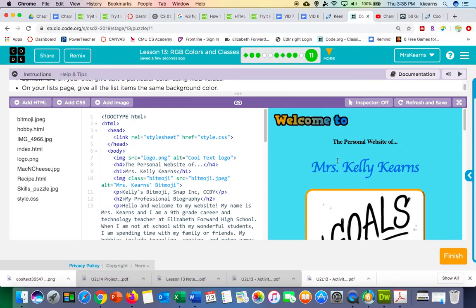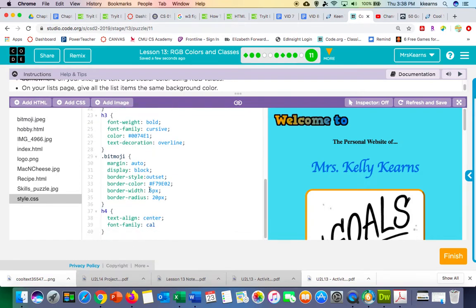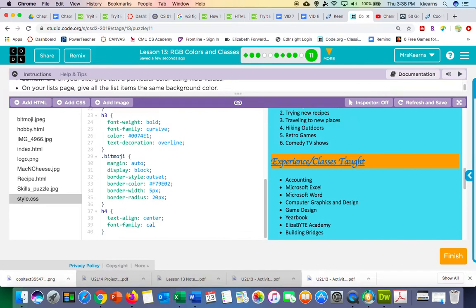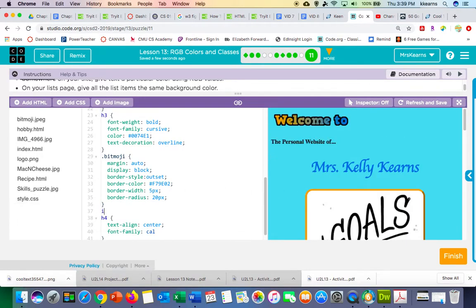Now, of course, I am particular. I want this to be centered. So let me quickly review how to center this particular logo if you want to center your logo. Going back to style.css, and I actually do want to center my other pictures here, but you would just want to add some type of tag here that centered your image.